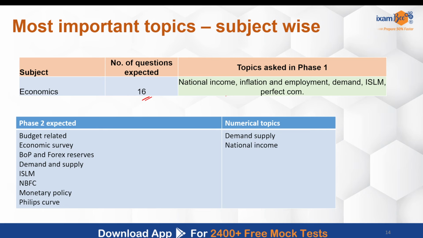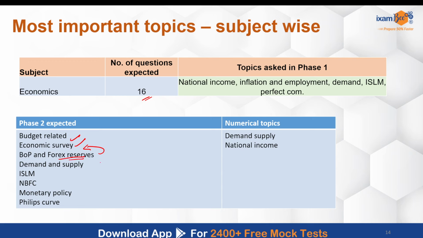They did a good coverage again, but they did not touch upon the macroeconomic and the Indian economy topics, which they are likely to do now. Budget and economic survey in that aspect will be important. BOP and forex reserves coming from the economic survey itself, both conceptual and what all goes into it. So what all is considered into forex reserves? Where are we? What is RBI saying?